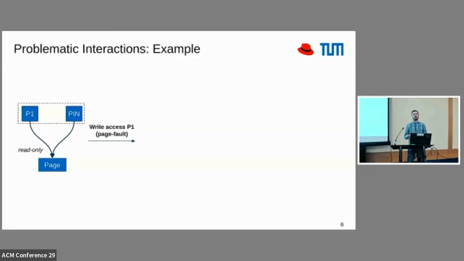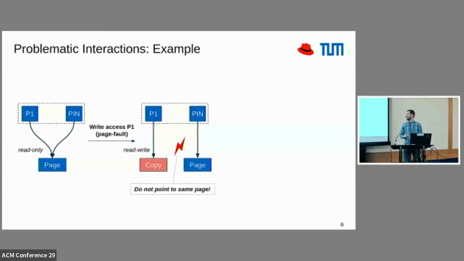So let's just assume that we have a page mapped into our process page table, read-only, and we have the page pinned, and now we get a write fault. Of course, what we might end up doing is we might decide, oh yeah, this page might be shared, so we're simply going to copy it. And at that point, we exactly have that issue that our I/O device might be using a different page that's actually mapped into our process page table. So in this specific case here, we could end up with stale data, reading stale data, writing stale data. And in this particular case, we really must reuse the page.